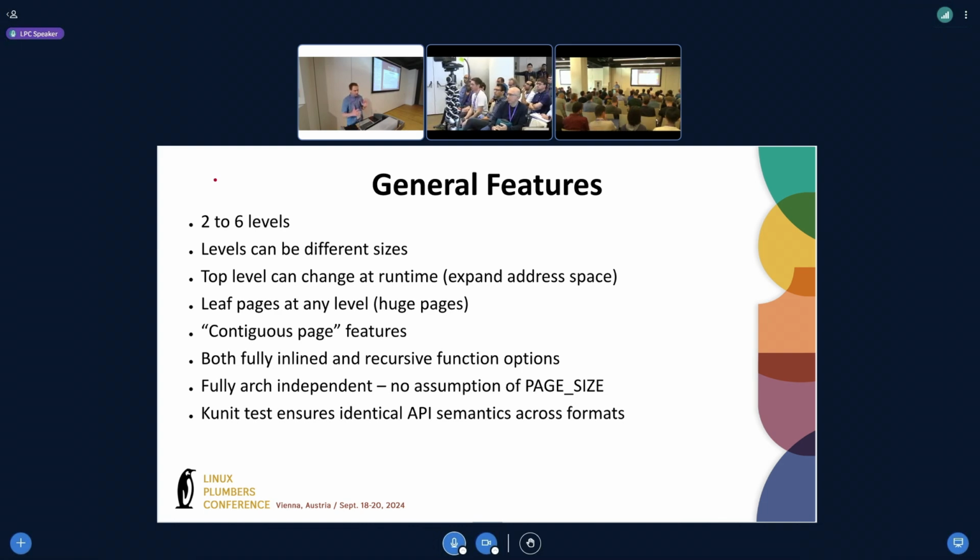One of the designs that I wanted to get out of this is that you could write this fully inline thing and get the kind of performance you get out of the MM. So in the MM, you'd write something like PGD, PMD, PUD, whatever, PTE, and you'd get this sort of function that was fully inline, and all the math was constant propagated and just perfect. So we can obtain that too in this new scheme.